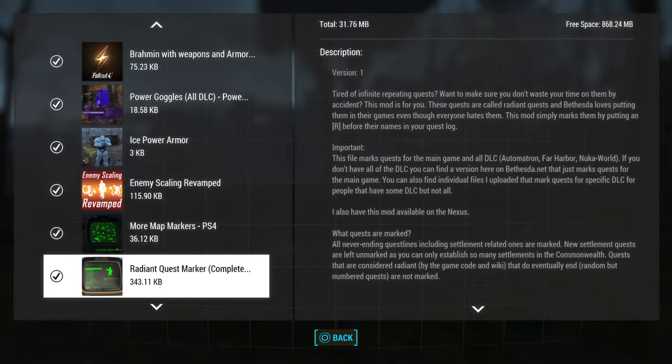Radiant Quest markers, basically it just means that if you've got a quest active, then you just have to do it, and then it repeats as much as possible.